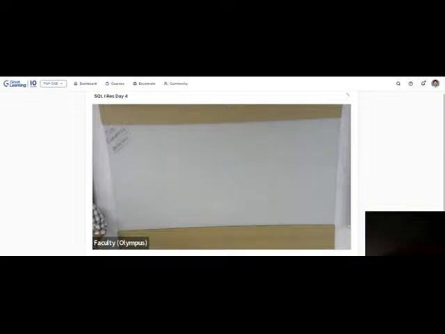I hope the spelling is correct. Supplier ID. Let me just put star here for now. So let's run this. You can see that I am able to get a list of all the suppliers along with all the products that they have. Now let me add a where clause to this, where P.product name is equal to chai. Let's run this. So we are getting only one supplier. This being the answer.